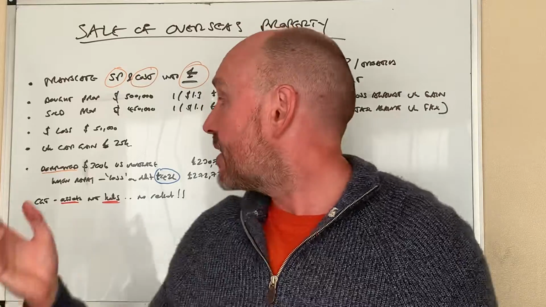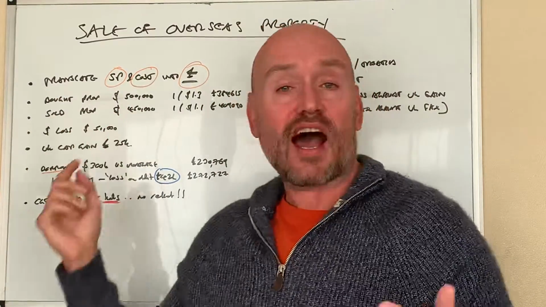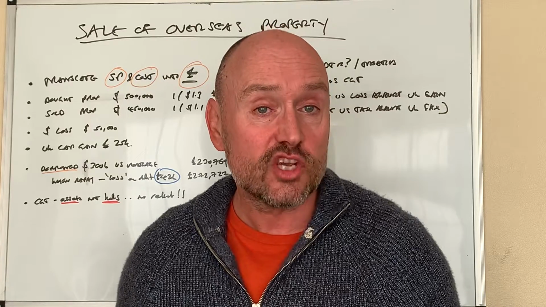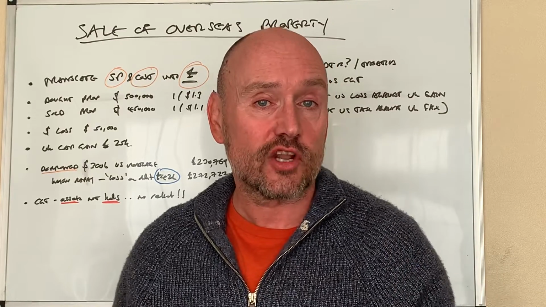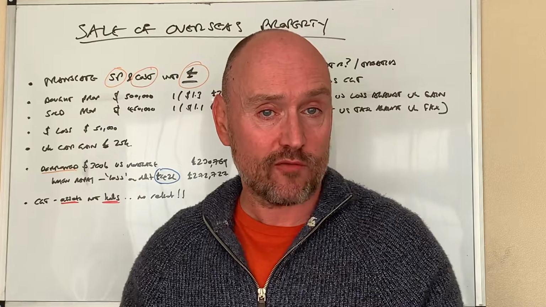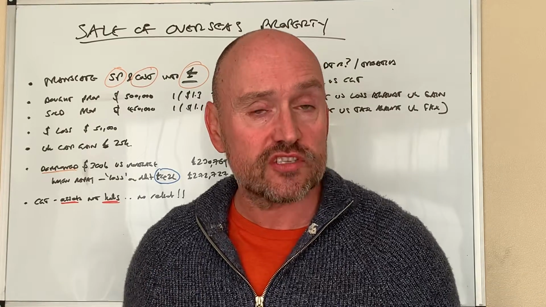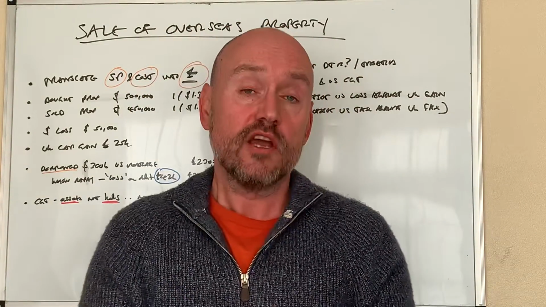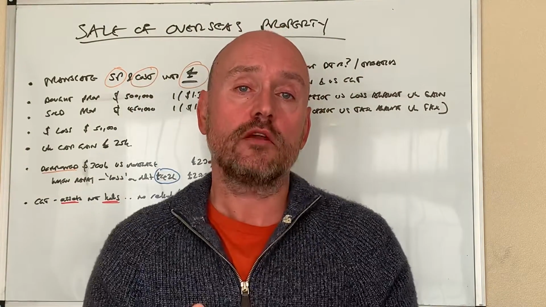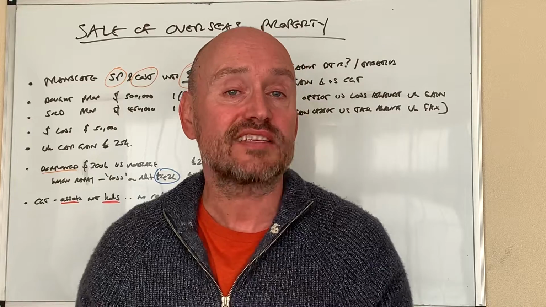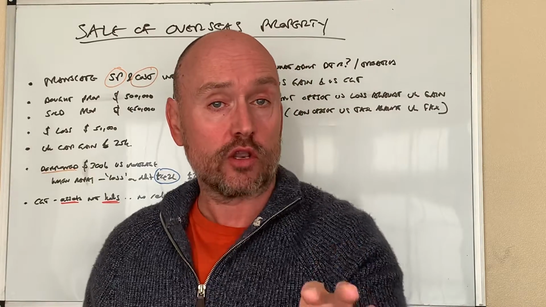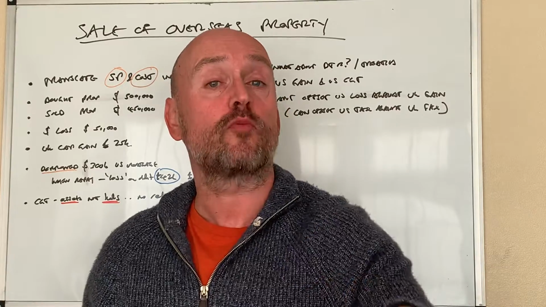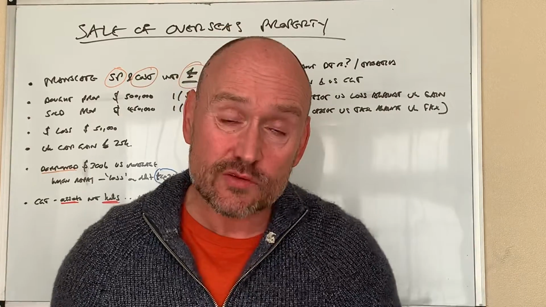But let's say, for example, these numbers were different and this guy had doubled his money on a property play in 10 years, and he's got a dollar gain and a UK gain, however which way you cut it. He's got a gain in both jurisdictions. Now, what the double tax treaties normally say is that the country where the property resides has first dibs on the gain, on wanting to take tax off the person who owns the property in their country. So in this case, it would be the US.